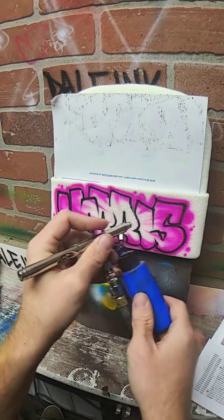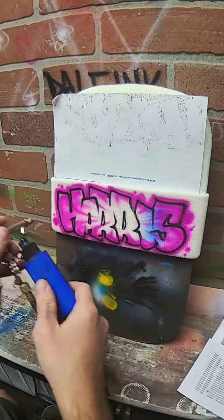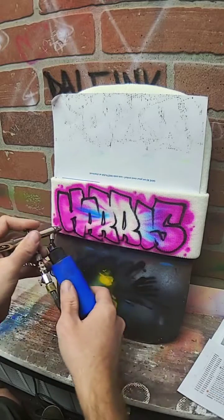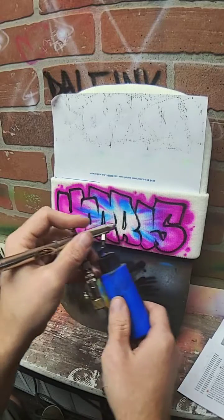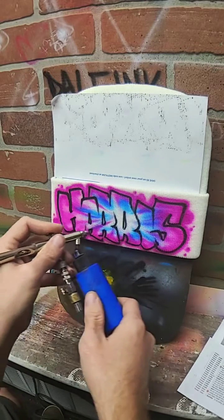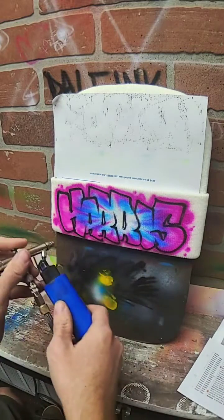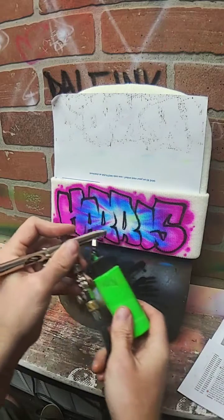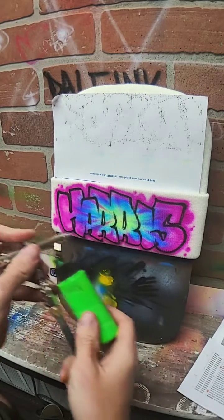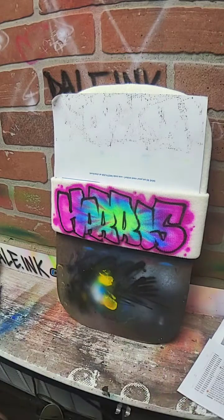One wash and it's done? That's not true, man. These are fully washable. I'm going to press them with a heat press. It's a big hot iron that's going to seal the paint into the fabric so that it is washable. That said, you want to wash it as needed, as necessary. You know, because if you wash this thing 15 times, it's going to start fading. But, I mean, how often do you have to wash a hat? There you go, Harris.